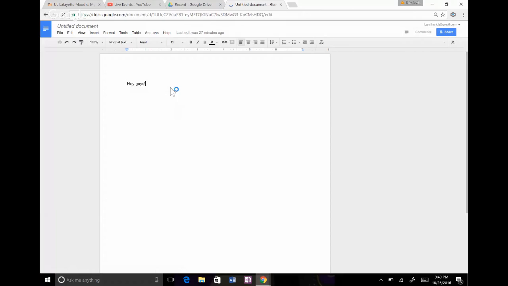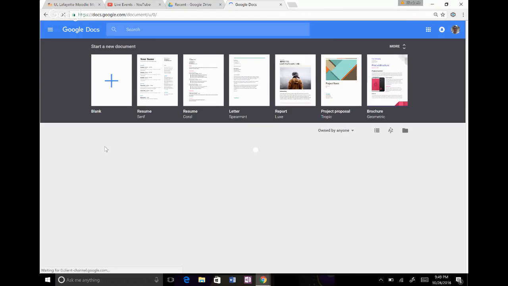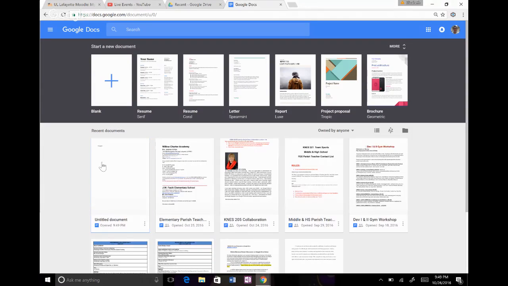and you can type in it and say hangout meeting, like if you have a group project that you're working on. And then you can send this link to multiple people and they can reply to it just by highlighting this and then clicking the comment button and saying, sure, when. And then you just hit comment. And it saves automatically. So you can go back to your home page like this, and then when you go back to the document, it's all still there.